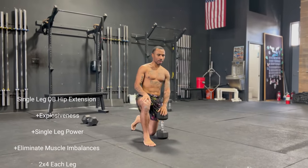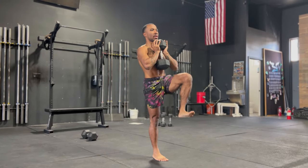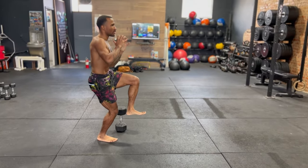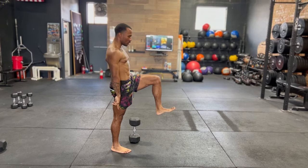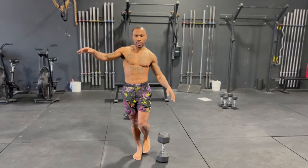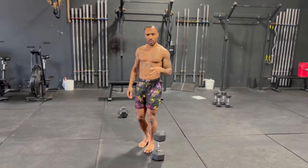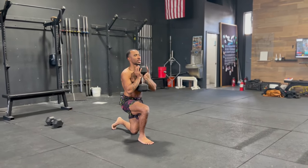Now we're doing single leg hip extension — we're going to hold at the top. Two things at this position: I want that leg straight. Don't come up and try to maintain balance while bent — fully extend that hip, push that hip behind you. That way the leg stays focused straight, you're going through glute activation, and you're teaching that hip to fire. Also in that position, I want the core fully engaged and locked tight — that way it's hard for you to get pushed off balance. Make sure you're gripping with your foot too; the foot helps maintain balance. Everything needs to be working together — foot, core, hip, glute — then shoot up with speed.